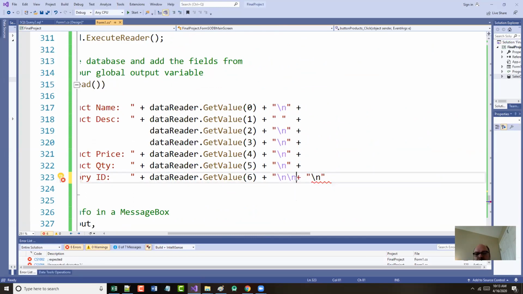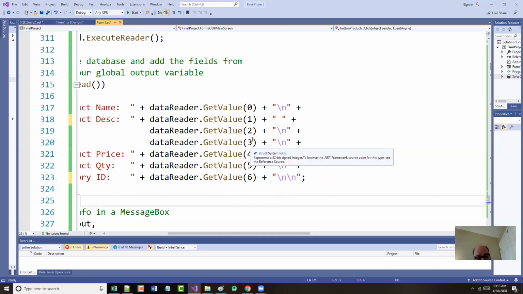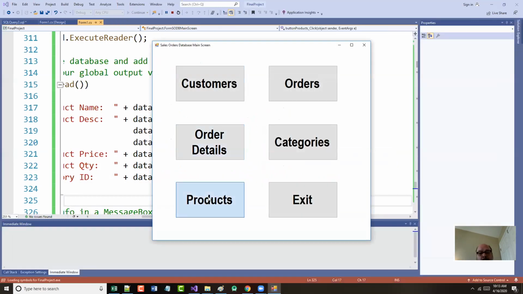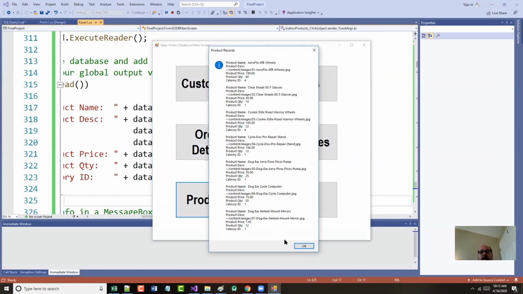No, it's got something in here it doesn't like. There. \n. Semicolon. All right. Run it one more time. And there's our first 7 products.